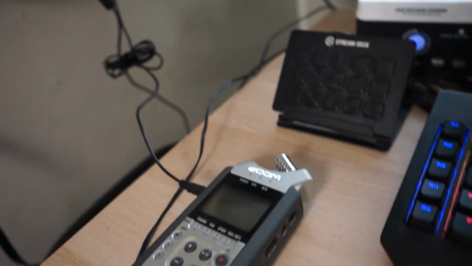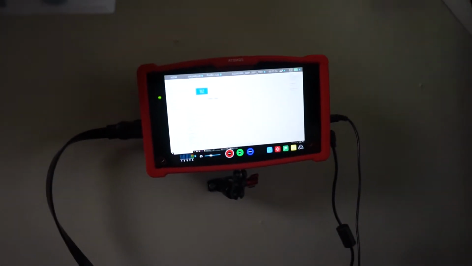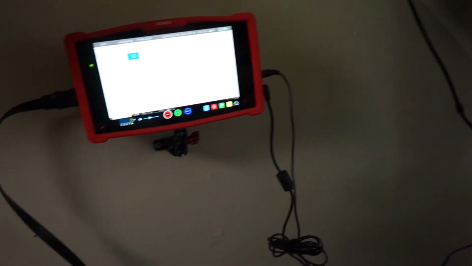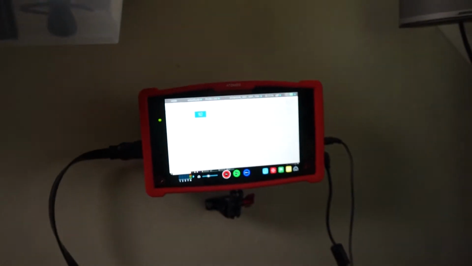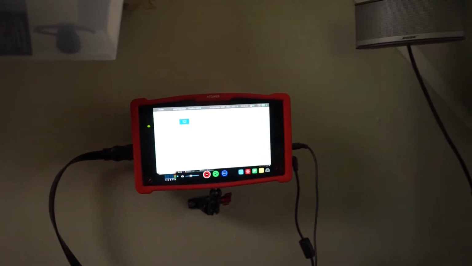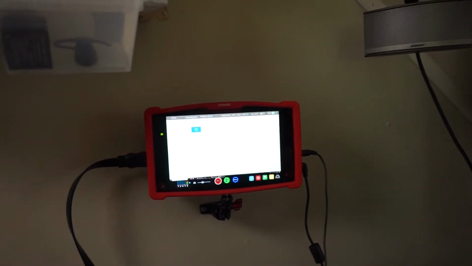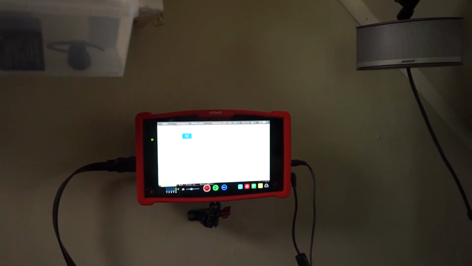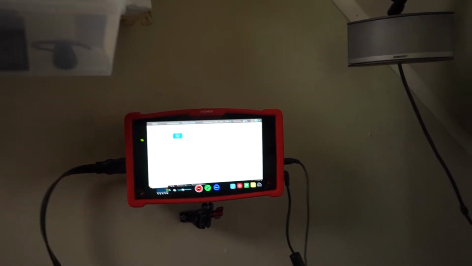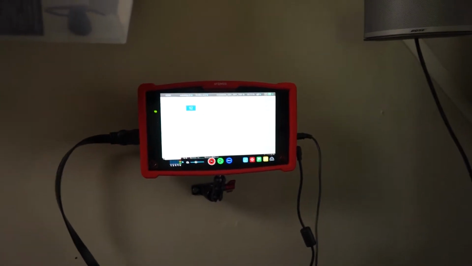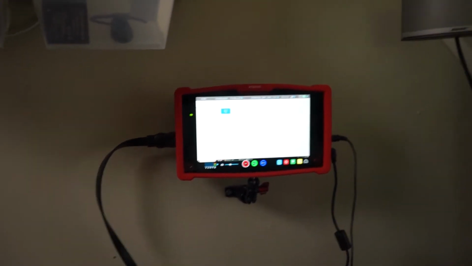And the cool thing is that you can record on this machine. It has an SSD drive on the back, and I don't have a battery for it, but I ordered one, so it's supposed to be here in a few days, and once I get it, I will make a review about this Assassin screen with my camera rig and with my DJI Ronin that I have right behind me.